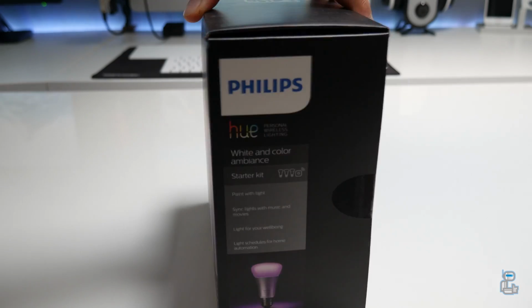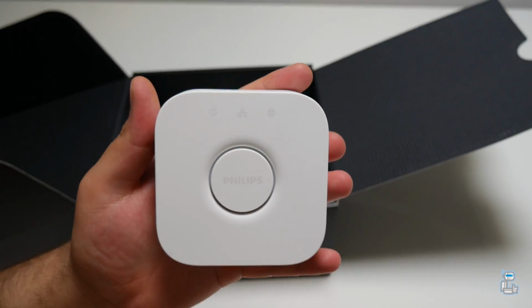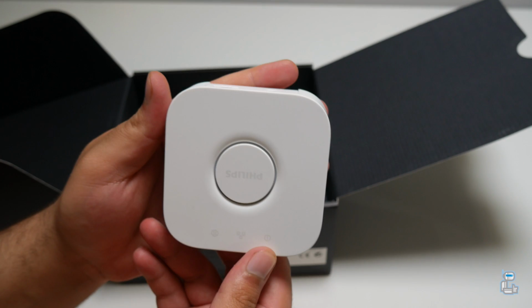And in today's video I'll be bringing you my full and in-depth review of the Philips Hue Wi-Fi lighting starter kit. So without any further ado, let's hit the titles.